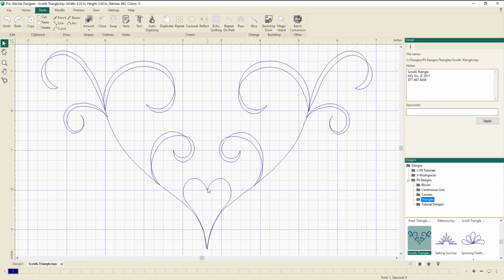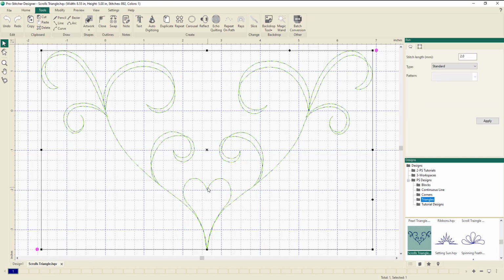We're going to select the design, and then we're going to use the transform function in the properties panel over on the right. I'm going to make sure I've got the tick in maintain aspect ratio, and I'm going to change the size to 5 inches in the width. I'm also going to reposition it so it's in the center, so I'm going to change the X and Y to both 0 and then apply.